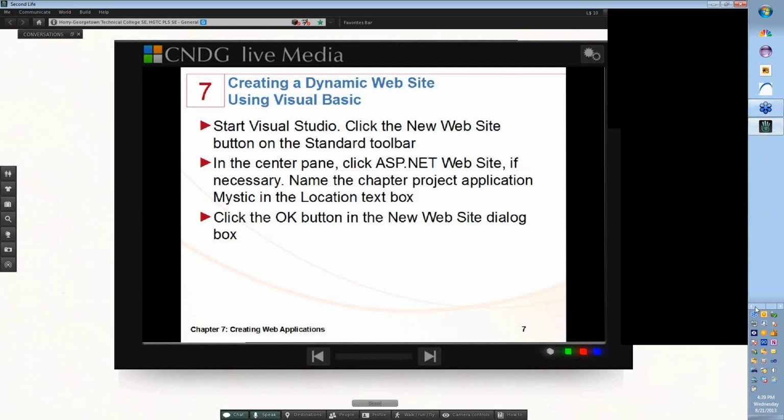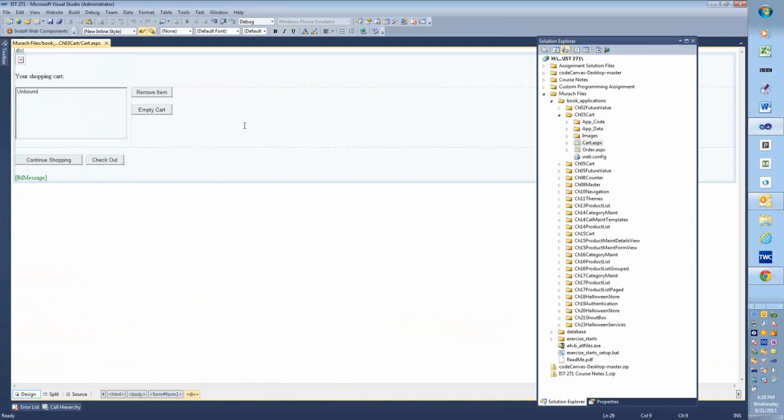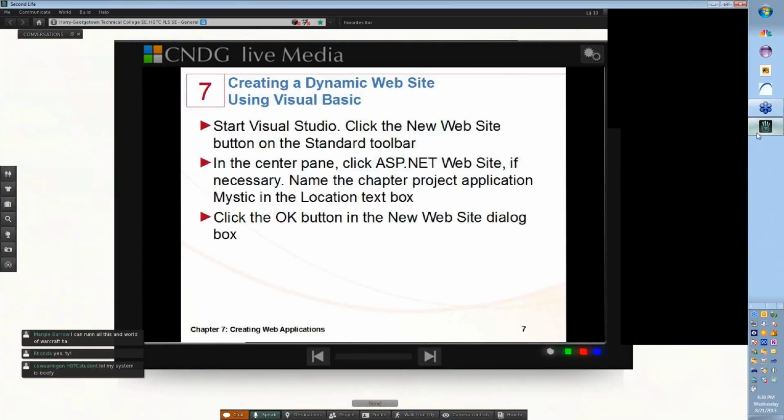No. Your systems won't handle this. But actually, some of yours may handle it better. No, we're just looking at this as a sample. Thank you, Mariella. All right, so this is our basic information here, right? Now let me get back to Second Life here somewhere. Okay. Yeah, I know you can, Margie.